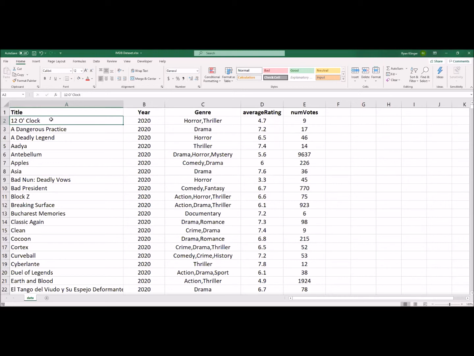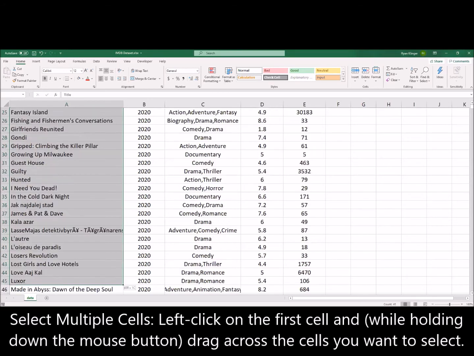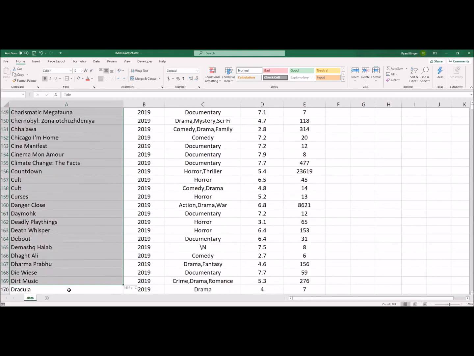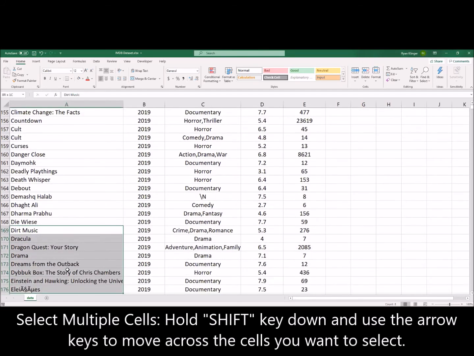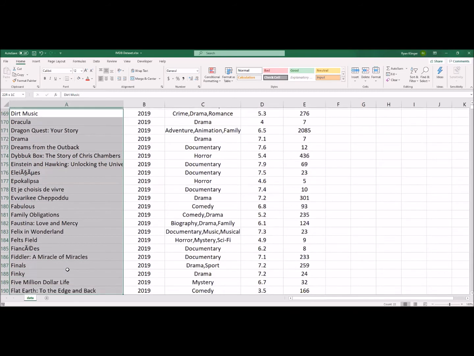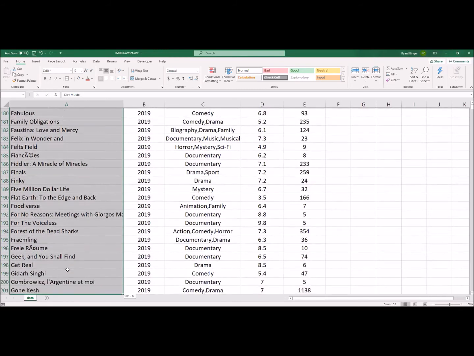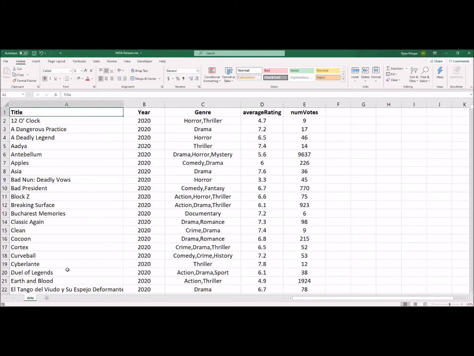We would need to highlight all 140,210 cells in column A. If we clicked on the first cell and dragged our mouse down the list, we'd eventually get to the bottom, about 2 hours later. So we can use another shortcut. We can hold the Shift key down and then press the down arrow key. Shift will select cells, and holding it down while moving with the arrows will drag the selection coverage area down our list. Again, this would take too long to get to the very bottom of the list, but we can combine this shortcut with the previous shortcut to select cells and jump to the bottom.